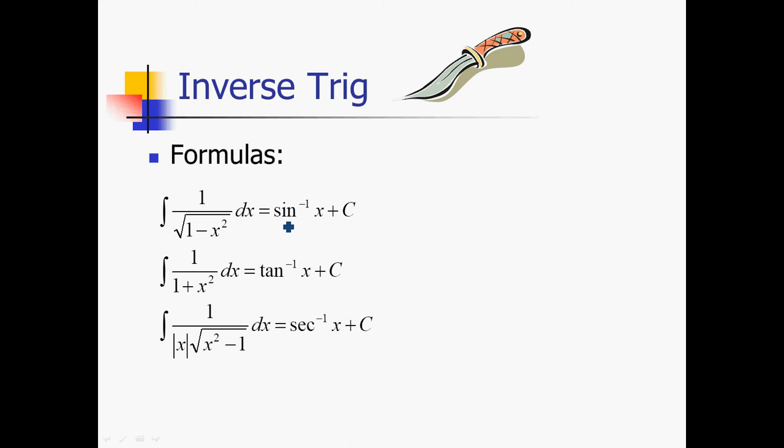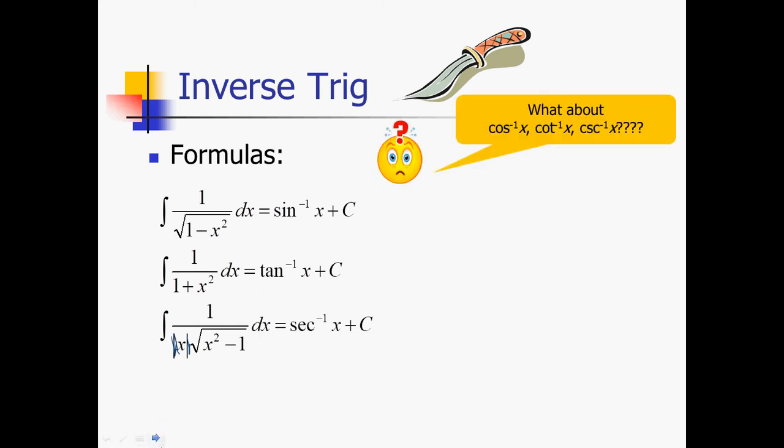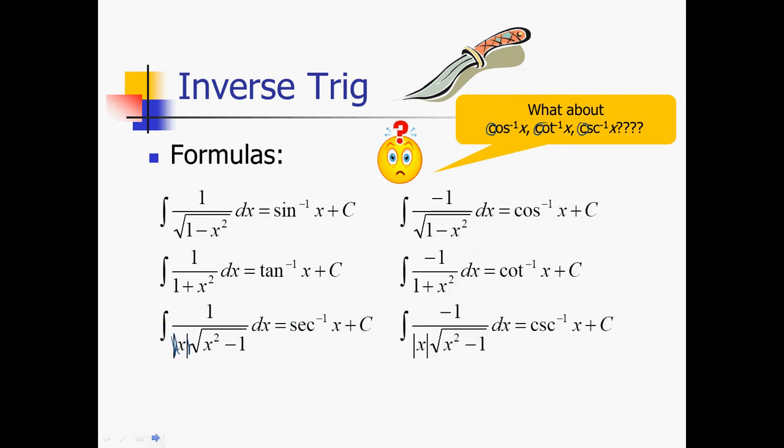What is the derivative of inverse sine? 1 over the square root of 1 minus x squared. What is the derivative of inverse tangent? 1 over no radical and a plus sign. What is the derivative of inverse secant? Most annoying because it's got this absolute value of x thing here. Do you remember that? Now you might want to ask yourself, how come I only gave you 3 formulas? Hint: starts with C, starts with C, starts with C. They're all the same formulas, just negated.